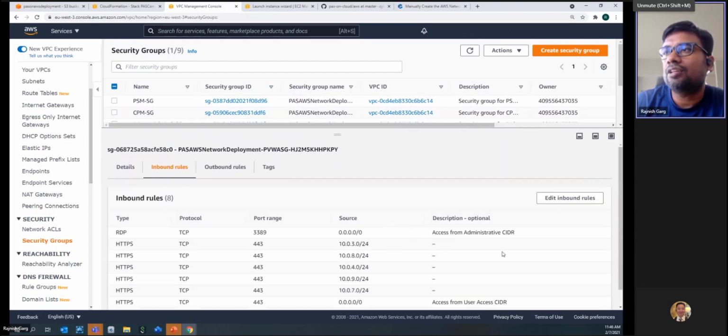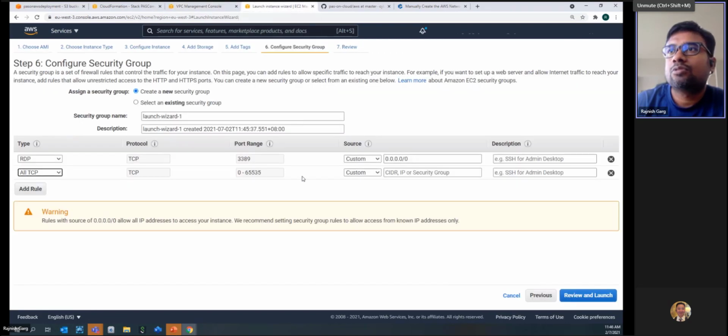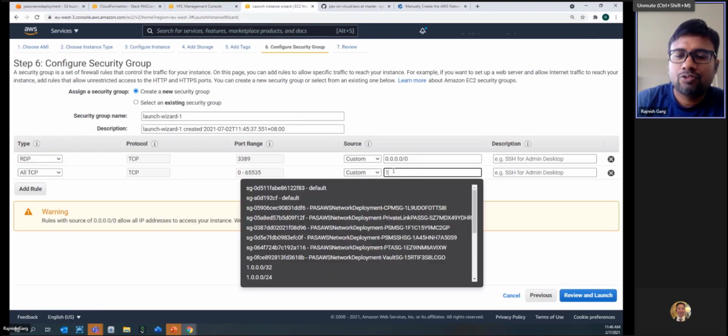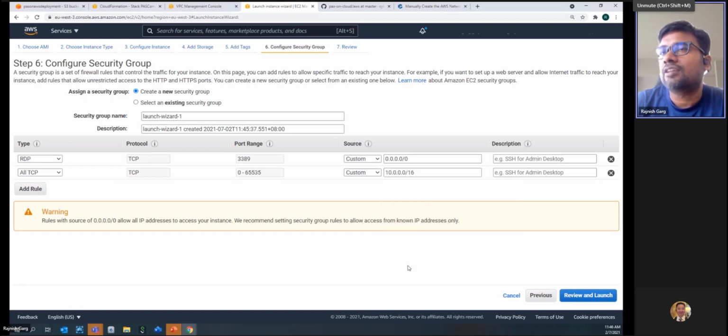So here, if you see, from this jump host subnet, we shall be connecting to the PVWA. But as of now, I can allow this jump host to connect to all the PaaS VMs. So we can simply define it as this, and that's pretty much it.